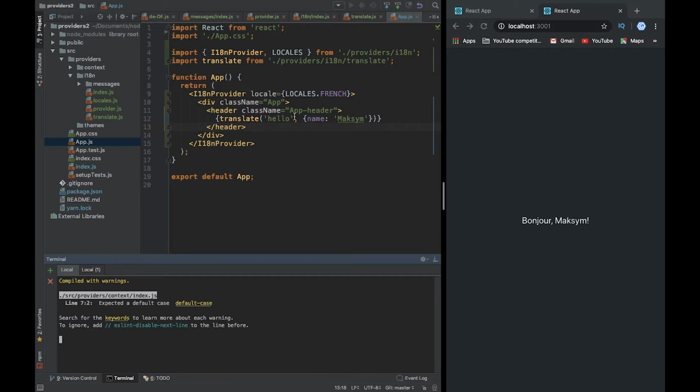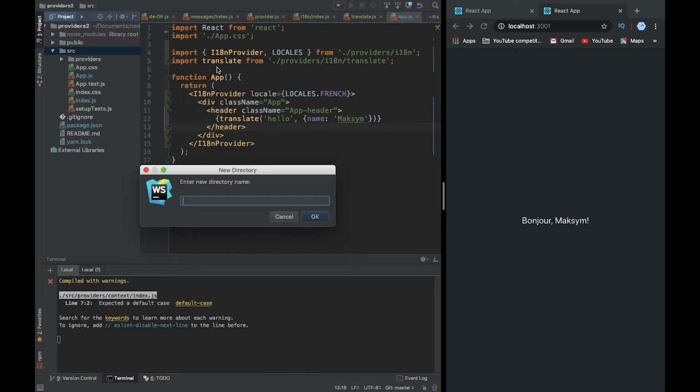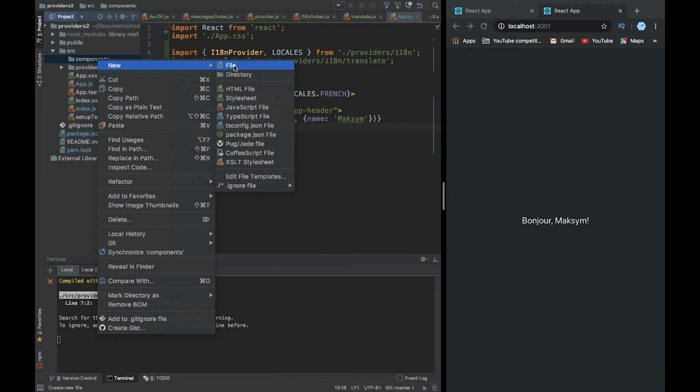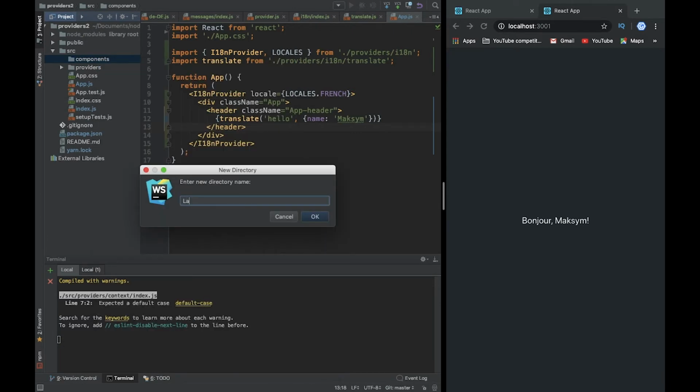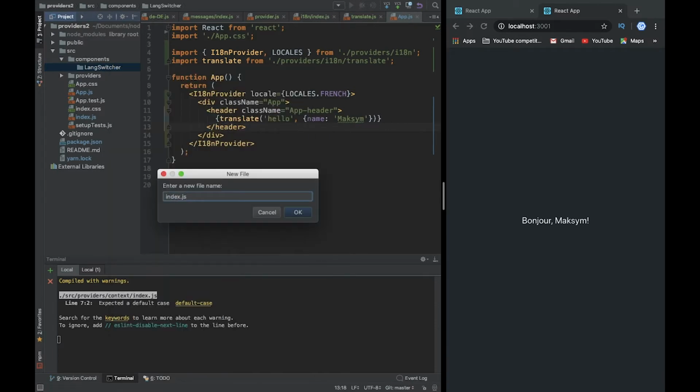Okay, what can we do right now to simplify our work and show the first result? We will create buttons to switch this language. So as we did previously, let's create a new component and put these buttons in this component. So we have our source file. Let's create a new directory. It will be components. And the first component we will create with styled. Let's create blank switcher. And here will be the index file.